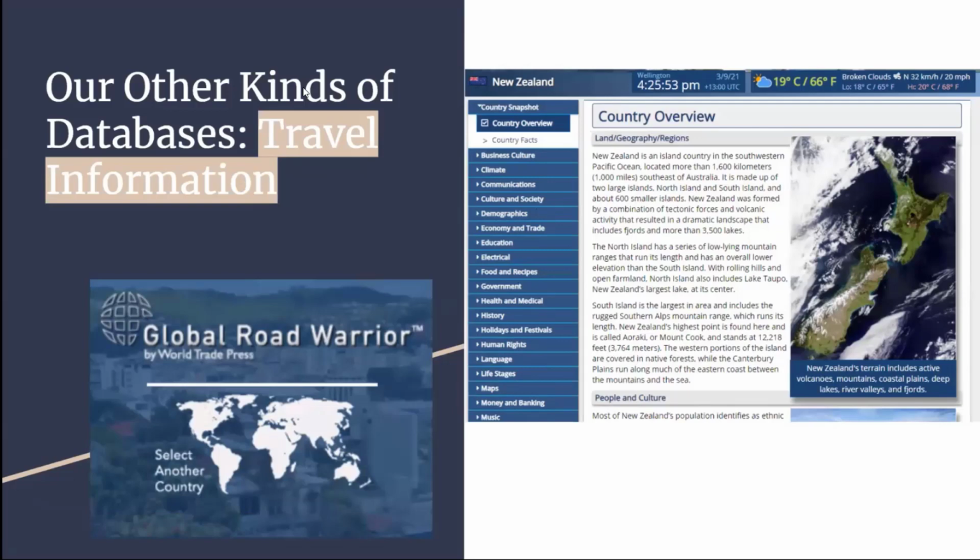If it's a country where English is not the main language, they also have some phrases that are helpful for travelers to know, which is really fun just to kind of see that kind of thing all in one place and then easily switch to another country. I know it can be very difficult to research a place if you're going on a trip there. So a lot of overwhelming information that exists on the internet.